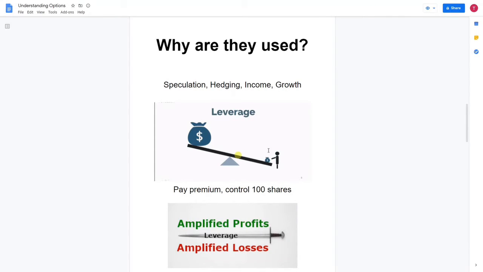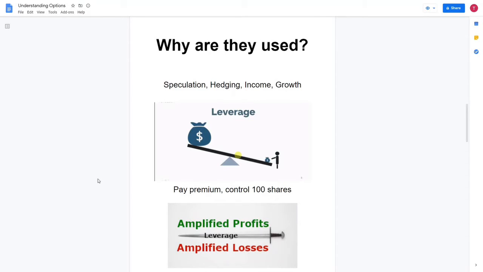For example, when you purchase an option, you pay the premium, and the premium is much smaller than what you would actually have to pay to acquire 100 shares of that company outright. However, an increase in the stock's price reflects a similar increase in the option's price. For example, if you bought an at-the-money call and the stock price increased by $5, your option would also gain $5 in value. But since you have 100 shares under control, that would actually end up being $500.